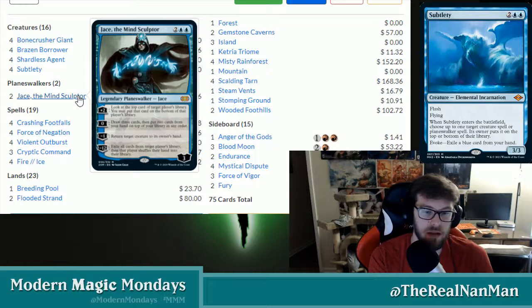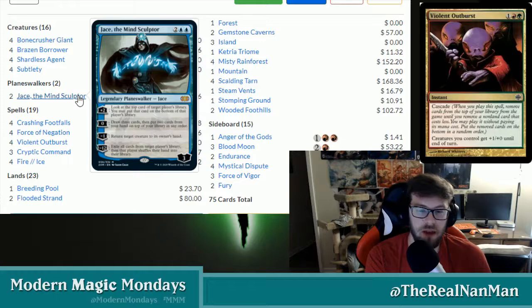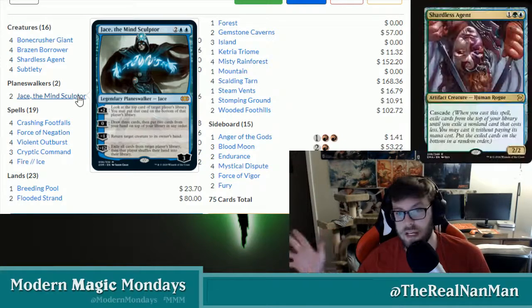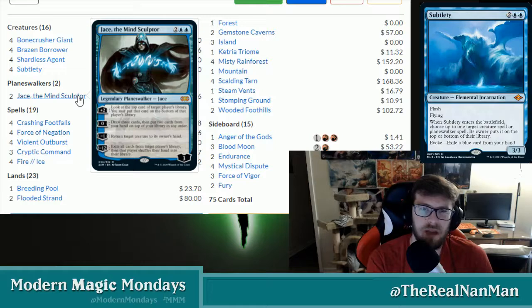If we happen to be sitting here with a bunch of Crashing Footfalls in our hand, we need those in our deck so we can cascade into them. Having a Brainstorm type effect makes that really easy for us. So we do have that ability to draw 3 cards, put 2 on top. We'll get rid of our Cascade targets back into our library so we can use them later on. And then, of course, we can do some peeks here, just like we're utilizing our Subtlety.